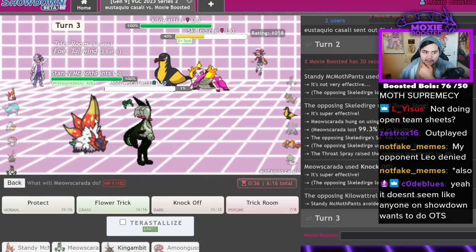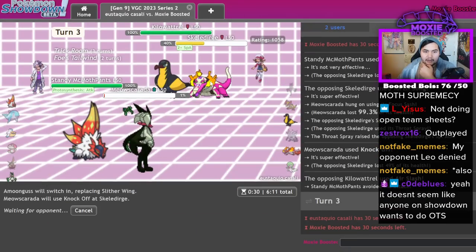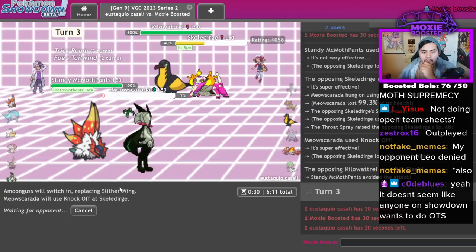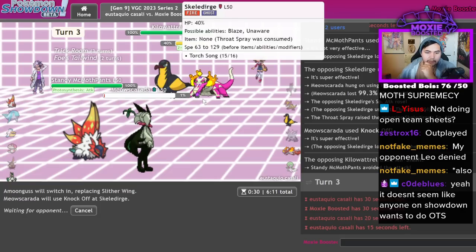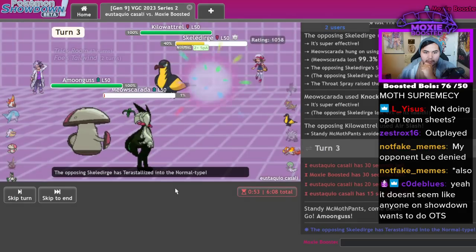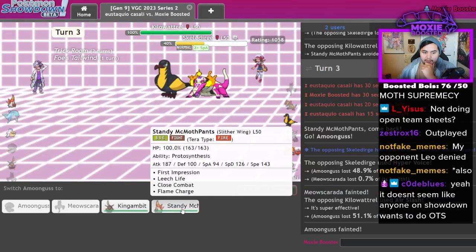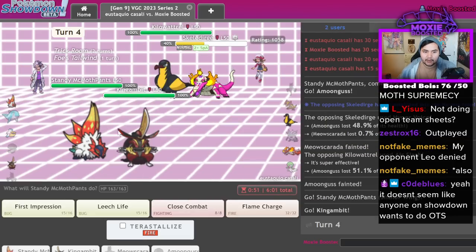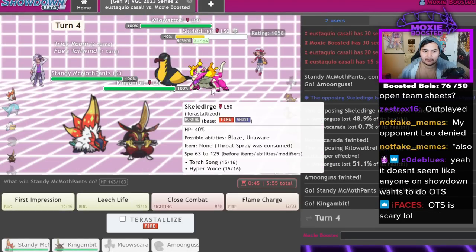I'm willing to sack Amoongus because I think that Standy McMothpants can win the game. And I'm just gonna go for another knockoff, because he's in range of like Terra Dark Sucker Punch. Normal, that's fine. He's now within first impression range, I'm fairly certain. I'm also just slower than it, so I could Terra Dark, Kowtow Cleave. I think I just like win, right?